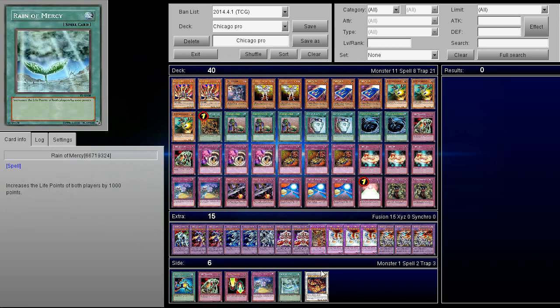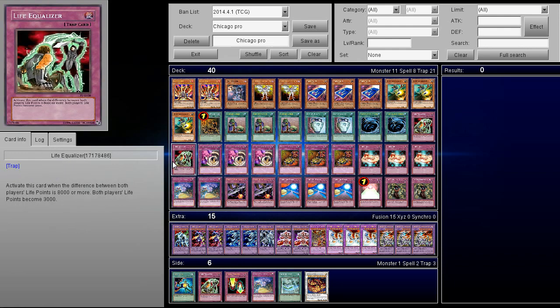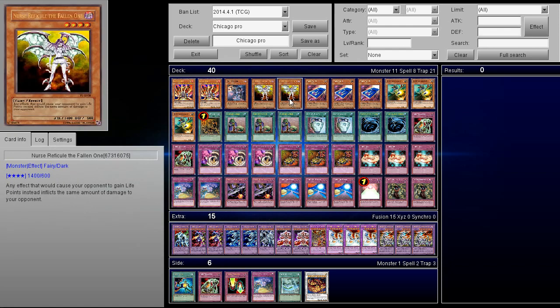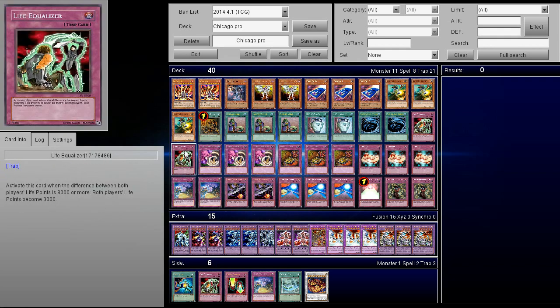And if you happen to have other Reign of Mercies, that's 4000 right there. Like, it just gets really fast, and then you can just go Life Equalizer, both our life points to 3000. Bam, activate 1 gift card or 1 out of 3, and bam, you're good to go, and you just win the game just because of those 2 cards. Obviously, you still have to have something to reverse the damage if you activate something like this. But nonetheless, pretty insane card.